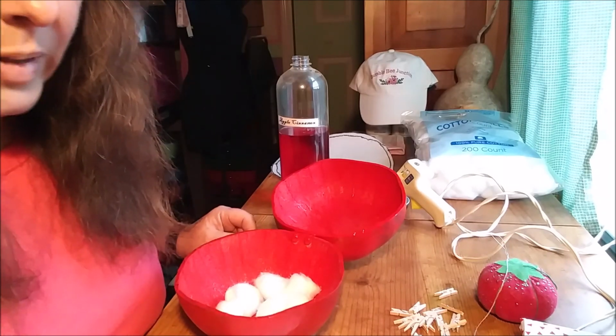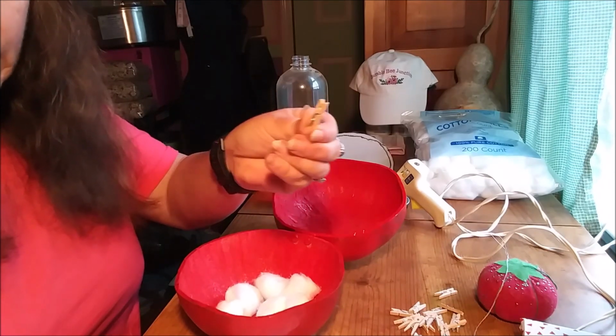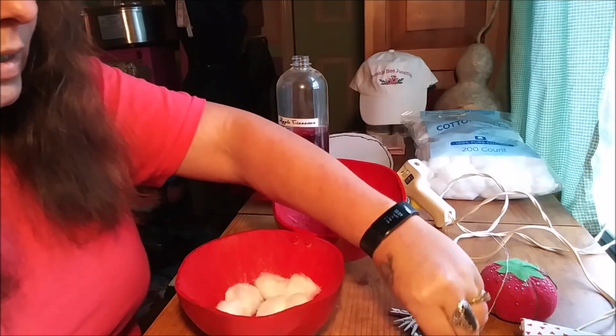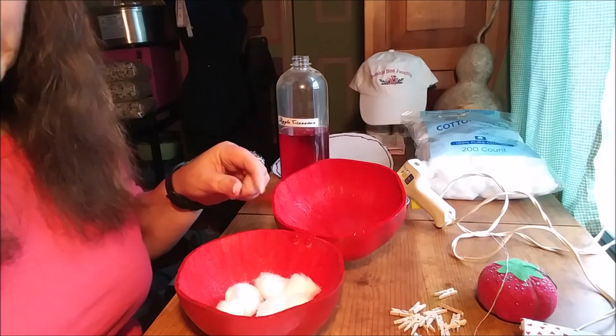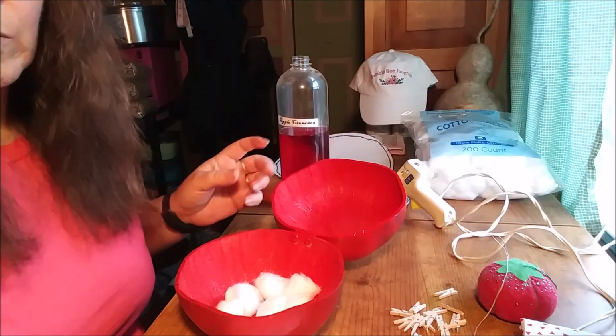Alright, so I'm going to start pinning this fabric in here. I'm going to use these little tiny clothespins. And I'm going to put a break in here because it's going to take me a little while to do it. So maybe Mark could fast forward through it a little bit. So hold on.